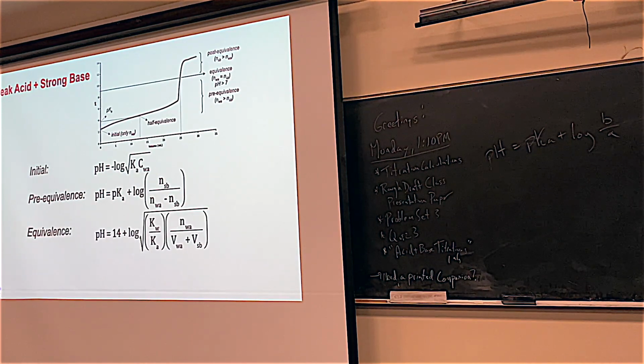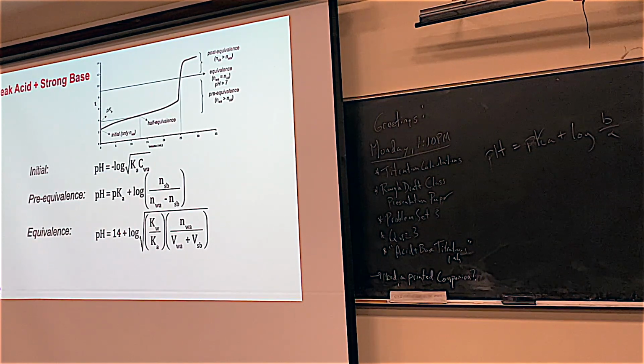Now, equivalence is the ugliest equation. Equivalence is the pH of a weak base. Now look, you could write here pH equals 14 plus log square root Kb times Cb, and that is equivalent. But Kb can also be Kw divided by Ka, which is why I have it written there. And the concentration of your weak base is going to be the moles divided by total volume. I've written it this way for a reason. You're going to have Ka from before here, so sometimes it's easier. If you don't want to find Kb explicitly, you can just go Kw divided by Ka.